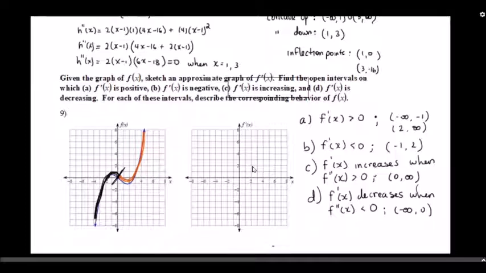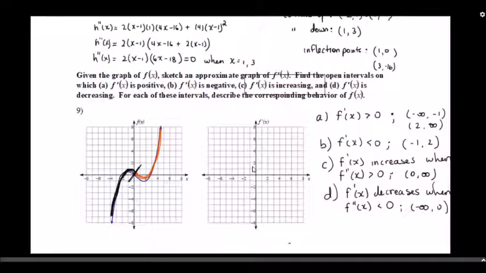Now, even though they don't ask for it, some other useful pieces of information. Let me go ahead and erase this from the original function. They don't ask for the extrema, but it's useful to point out we have a relative maximum here when x is -1, and just for the sake of having nice numbers to work with, I'm going to call this one 2. There's a relative minimum at 2. If you recall from section 3.2, when we talked about extrema, they occur when the slope of the tangent line is 0. So we have a horizontal tangent line here, and we're going to have a horizontal tangent line there.